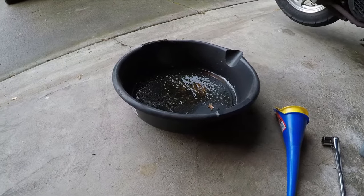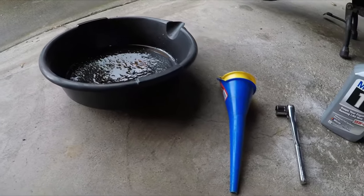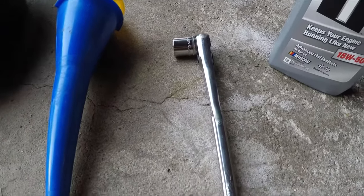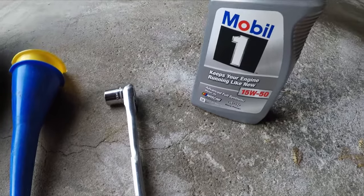Alright, so the materials you're going to need are a drain pan, a funnel, a socket, and whatever oil is in your maintenance manual.